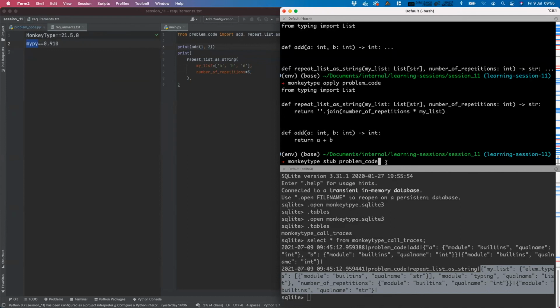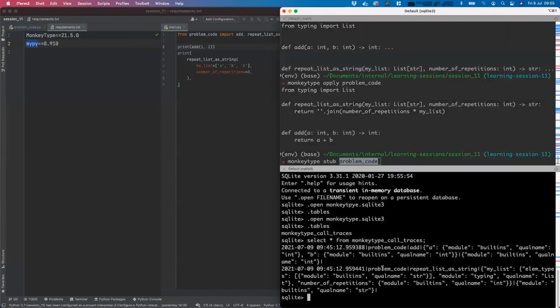That would be my take. But I think when it runs MonkeyType stub problem_code, Aaron, it's performing a SQL query on here, looking for the module name, right? Yeah, thank you. That makes a lot of sense.